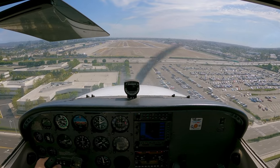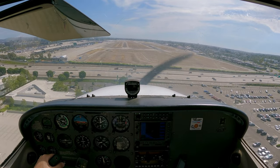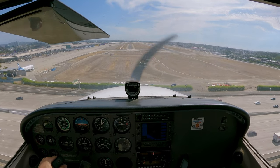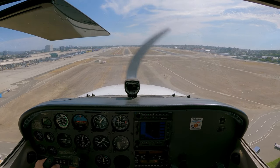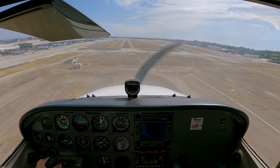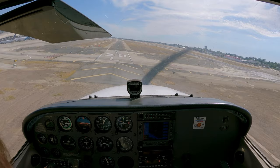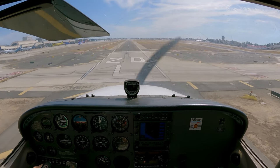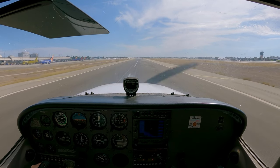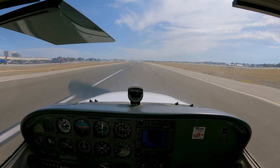Here I am on final — my last landing of the day. I can still hear my instructor advising me on things to do and check for. The airport looks pretty clear. The PAPIs are white — too white, too red. Got the runway made, power is out. Flaring, pulling back, don't let it land, and down.